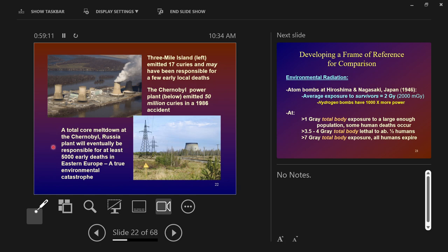Good. If Chernobyl interests you at all, there's a bunch of really good documentary footage on this. There's a docudrama that they made from it, which is actually toned down compared to what actually happened. The docudrama they filmed is not as bad as what actually happened. So I encourage you to look into this kind of stuff if it interests you. There's plenty of information about these things.